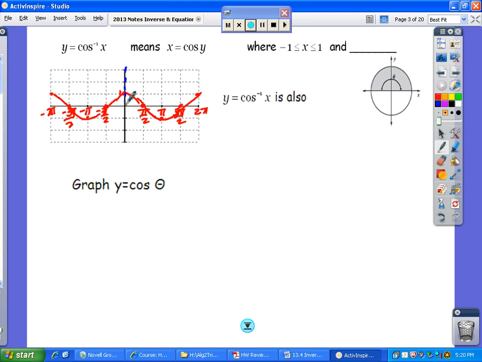What if we start at 0 and end at pi? So we're going to restrict it to just this part of the graph, because then our inverse will also be a function. So that restriction here is from 0 to pi. And the whole goal of this is so the inverse will also be a function. Here again, we can write the inverse cosine of x as y equals the arccosine of x.